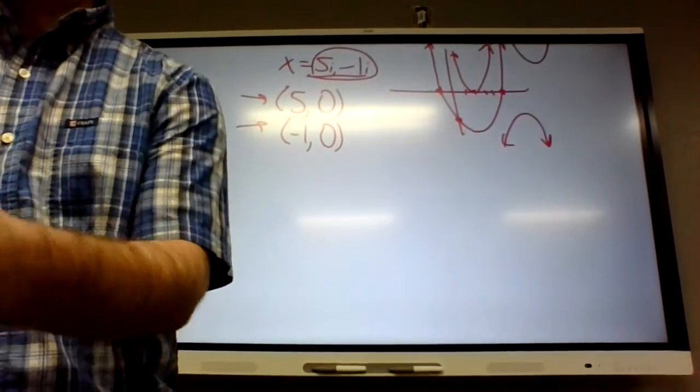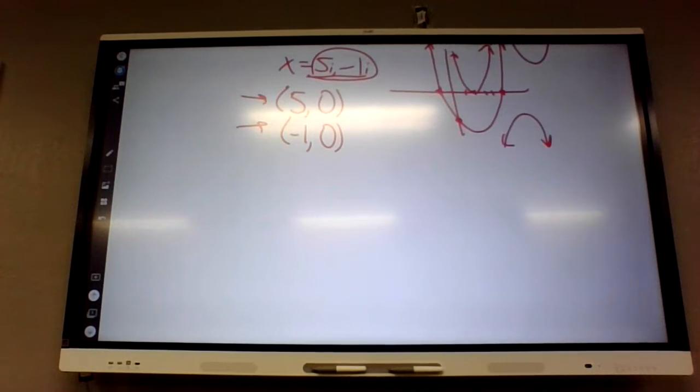State the y-intercept and zeros of each function. So I just said the zeros are also the x-intercepts, right? So that's what they're talking about there. If there is no real zero, state so. So if it doesn't have any x-intercepts, we'll just say no real zero. That's what they want us to put.